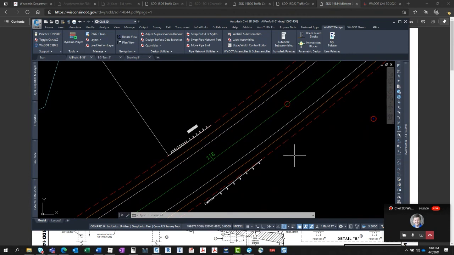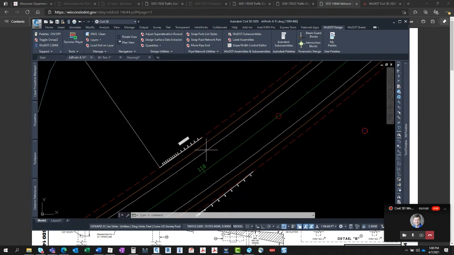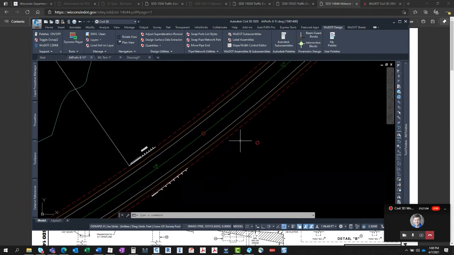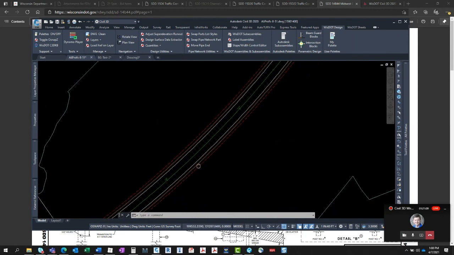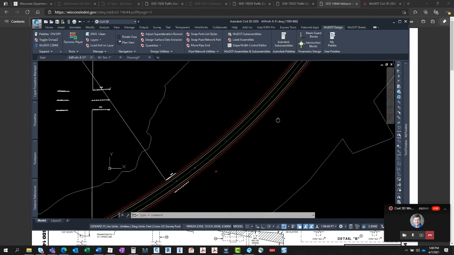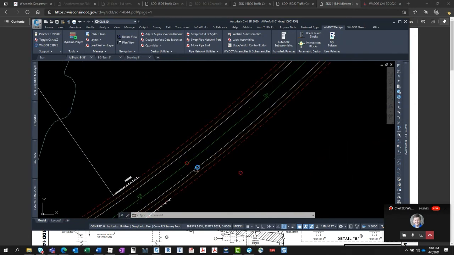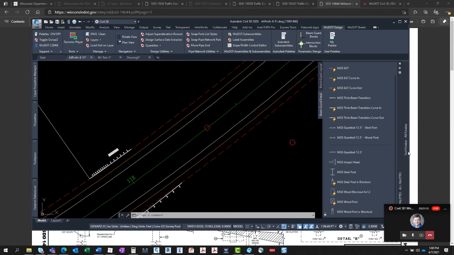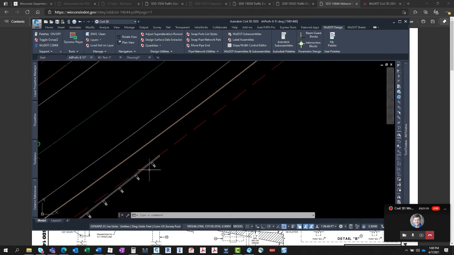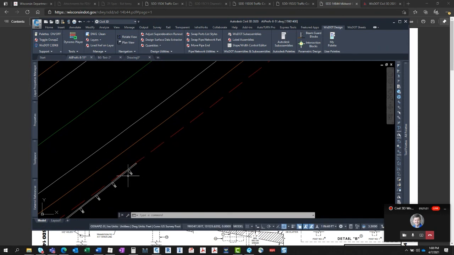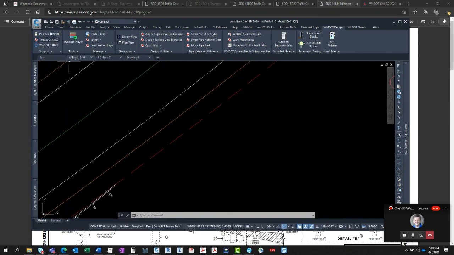Now these blocks can be placed and manipulated for your design. I just wanted to show a quick tip on how to utilize them. Let's say you have a long stretch of MGS guardrail along a curve, maybe going to a tangent. What I want to do is place an array of the BeamGuard posts along the shoulder gravel here.